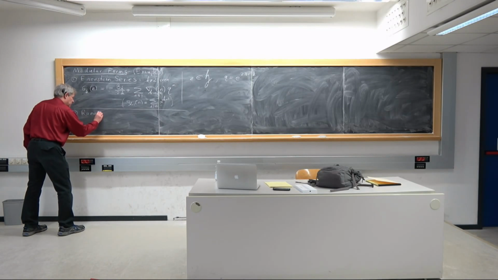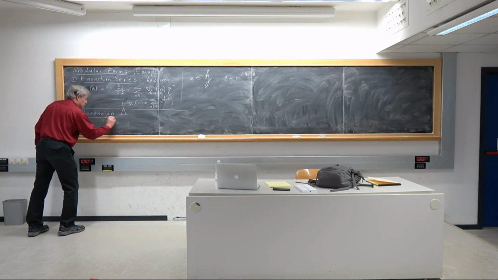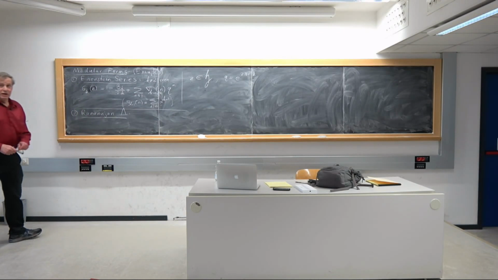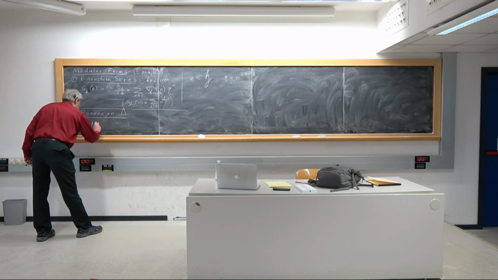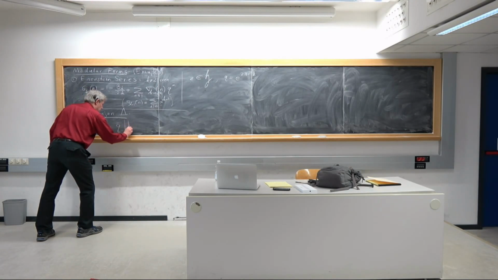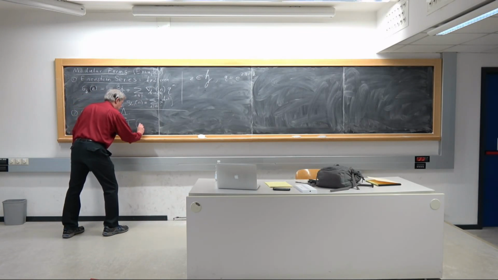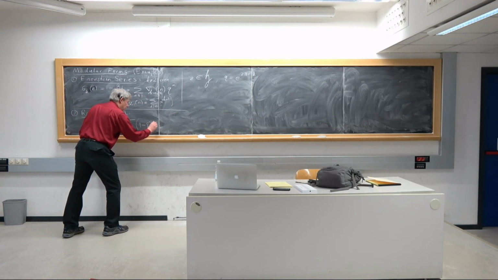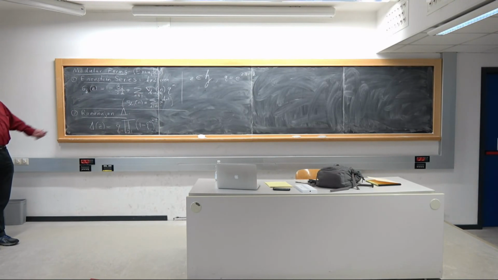It's a famous function. It's called the Ramanujan delta function because Ramanujan studied it. I'll just write it down. Delta of z is given by q multiplied by a product over n greater than or equal to 1 of 1 minus q to the n to the 24th power. Okay?